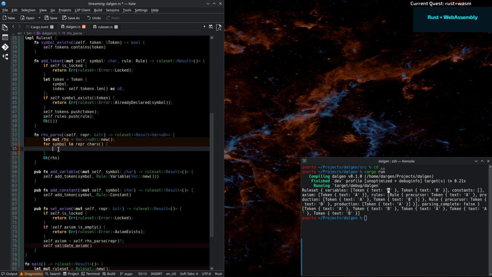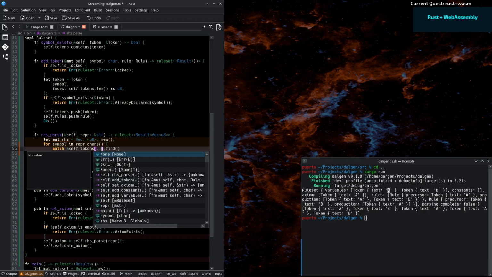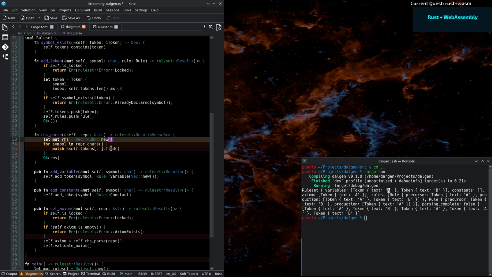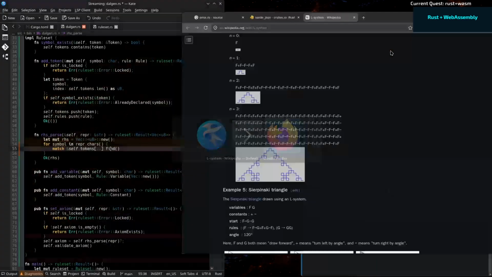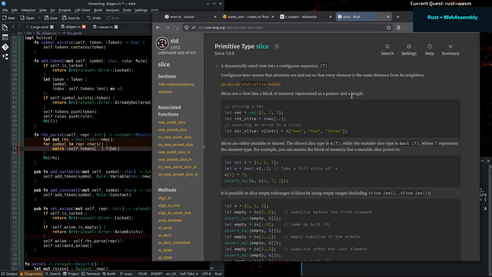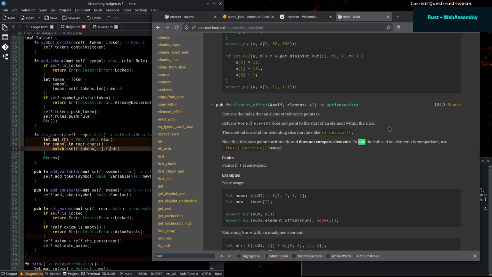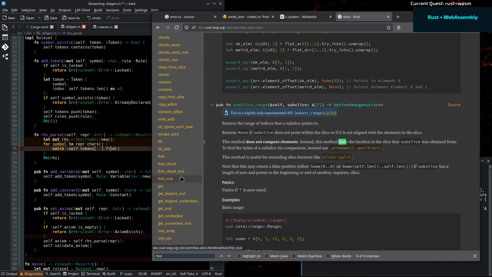So we're going to match self tokens find. I'm sure that we used this function yesterday. I don't know why it doesn't auto-complete it or show me the help, and I need the help.